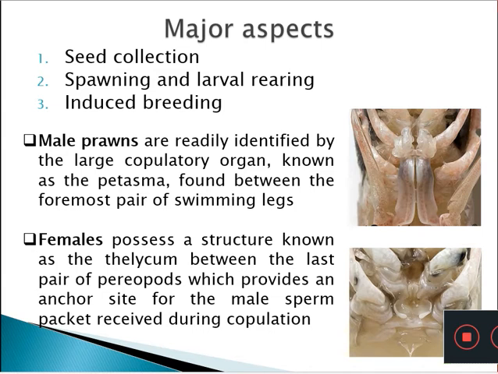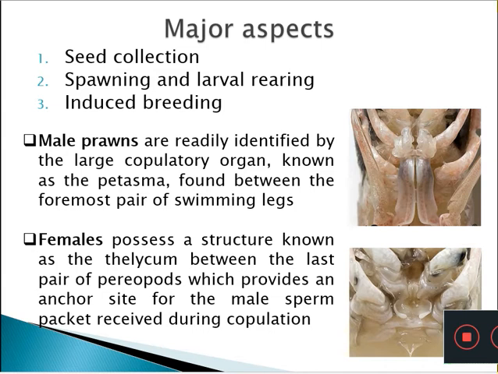Not only prawns, it will contain fish seed and other types of organisms from which you have to sort the seed. So, seed sorting is based on certain aspects. First one, the pigmentation. Second one, the shape of the body. And third one, the type of locomotion. So, these are the three criteria which are used for sorting the prawn seed, that is pigmentation of the larva, shape of the body and locomotion.